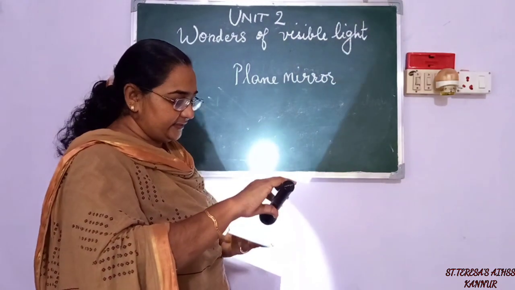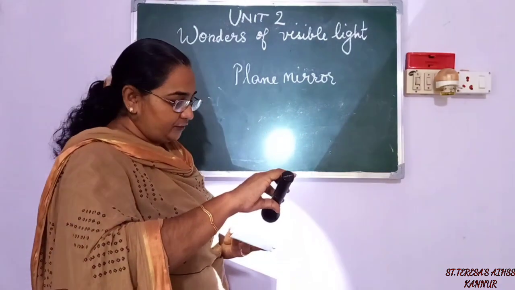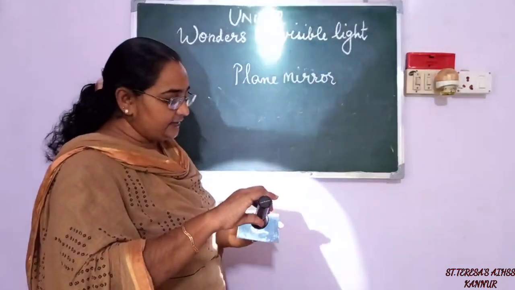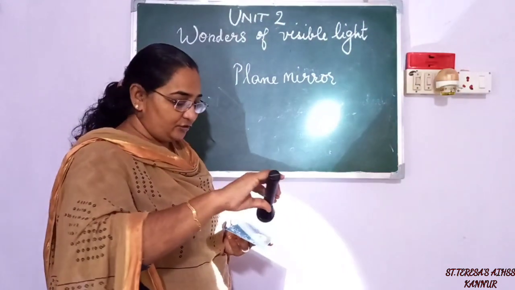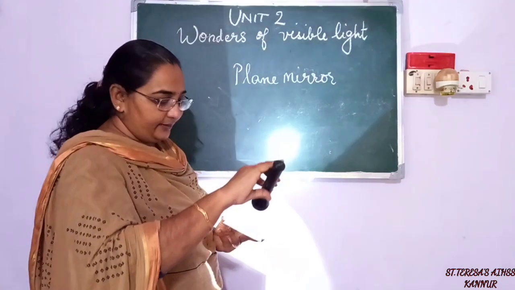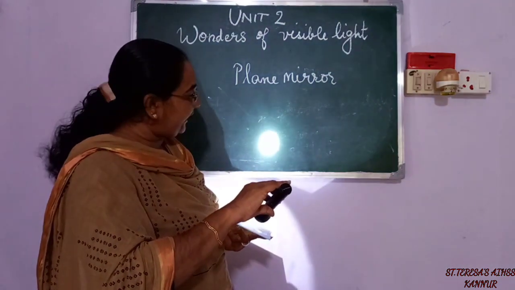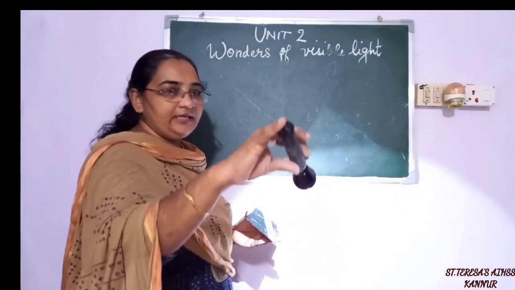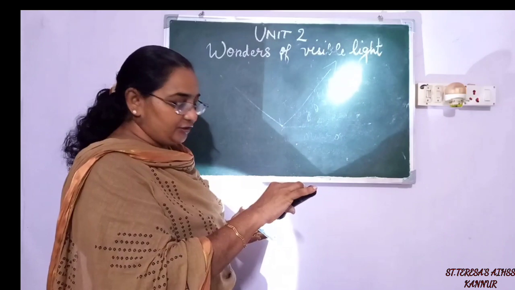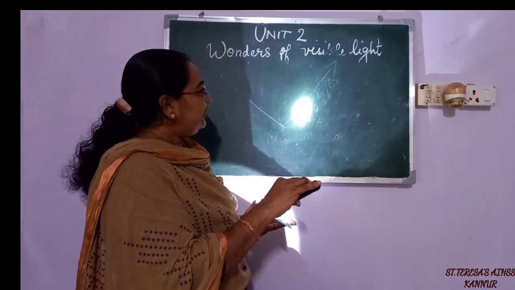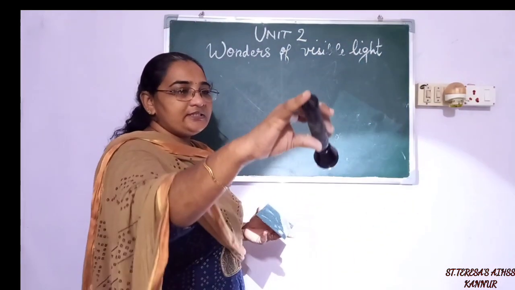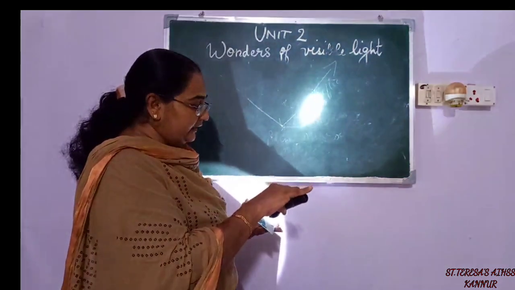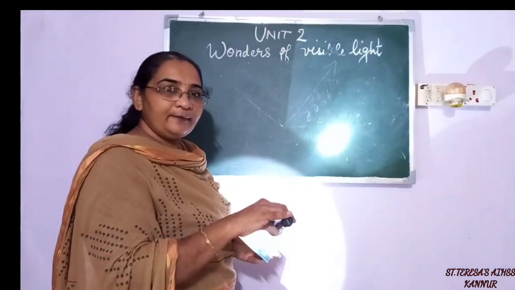You have learned angles in maths, isn't it? So from this angle I am putting it. Here also it is coming at an angle. Is it going up straight here? It's not going up straight. This is coming at an angle and the reflected light is also going in a slanting position. So here you can see the light is coming and falling onto the mirror and it is getting reflected onto the board. So this is a ray of light which is falling onto the mirror, and from the mirror, a ray of light is going and falling onto the board here.